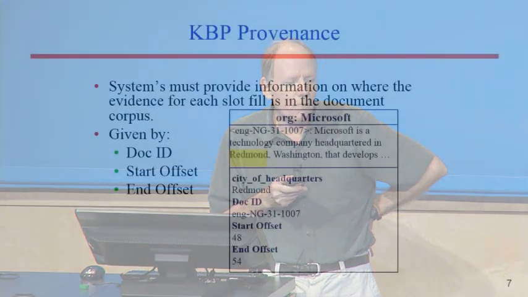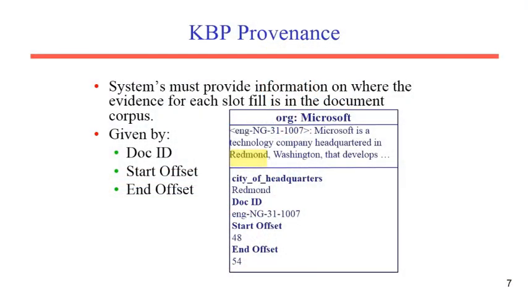There's one extra interesting thing: when you compete in this competition, you have to provide not just answers to slots, but what's called provenance. Where in the corpus of natural language documents did you get that information? For every answer you have to give the document and a substring within that document that supports that information. So here's an example of where maybe I got the idea that Microsoft is headquartered here in Redmond. You have to give the actual string in a real document, and that's called provenance.